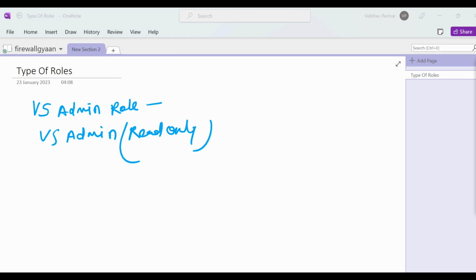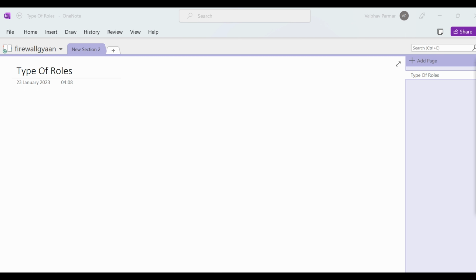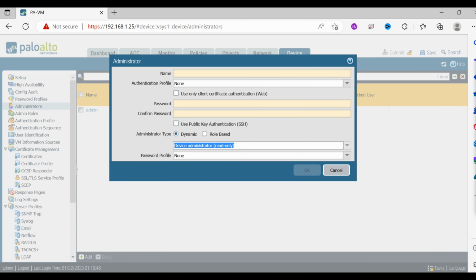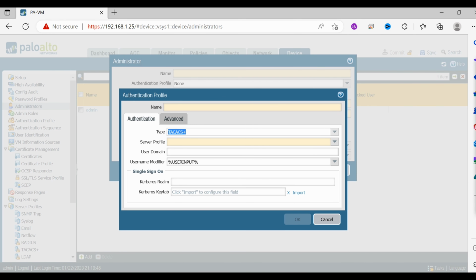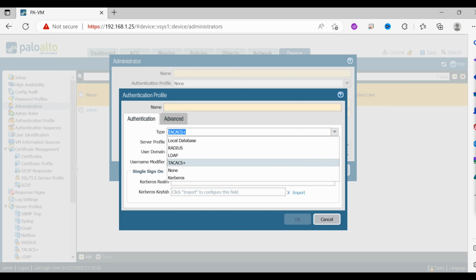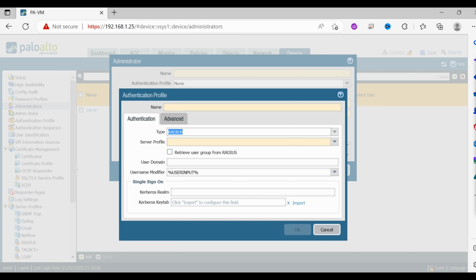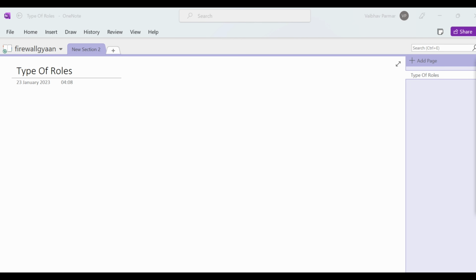Right now, it is important to have an understanding of the administrative profiles as well. So as we can see, you can apply them to administrative accounts, SSL VPN access, and captive portal. Authentication profile configuration is very simple. Whichever authentication profile you need to select, you just specify these details. Authentication profiles reference a server profile. So let's talk about that.